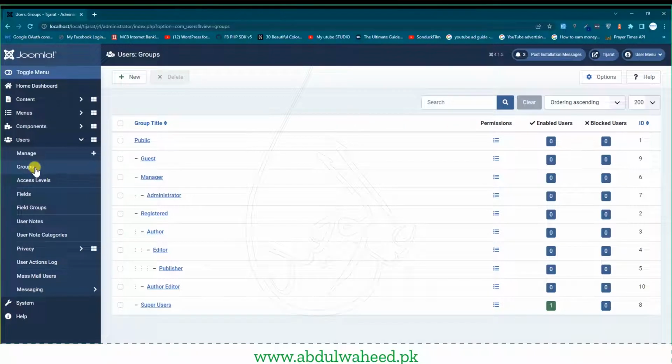As you can see, user groups are nested within each other and they build upon each other. For example, Registered has basic permissions, Author has all those permissions plus a few more, Editor has all the same permissions as Author plus more, and so on.